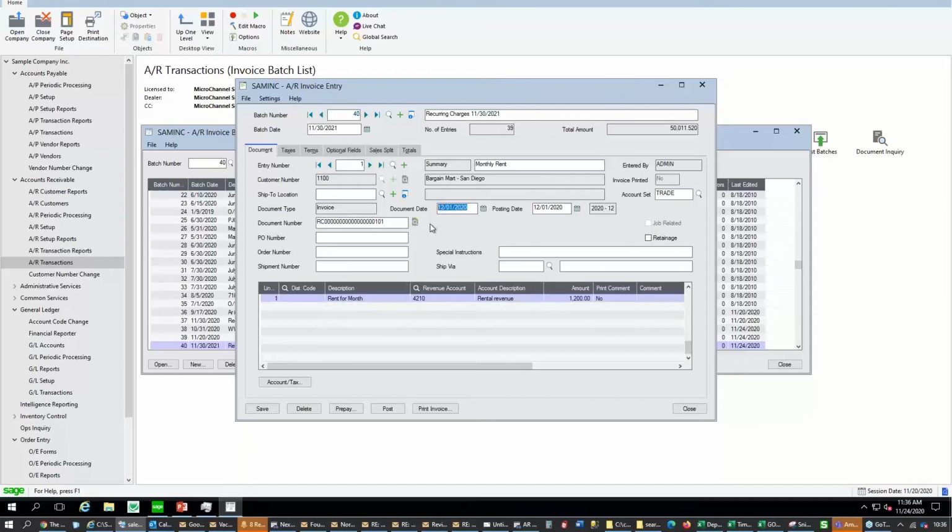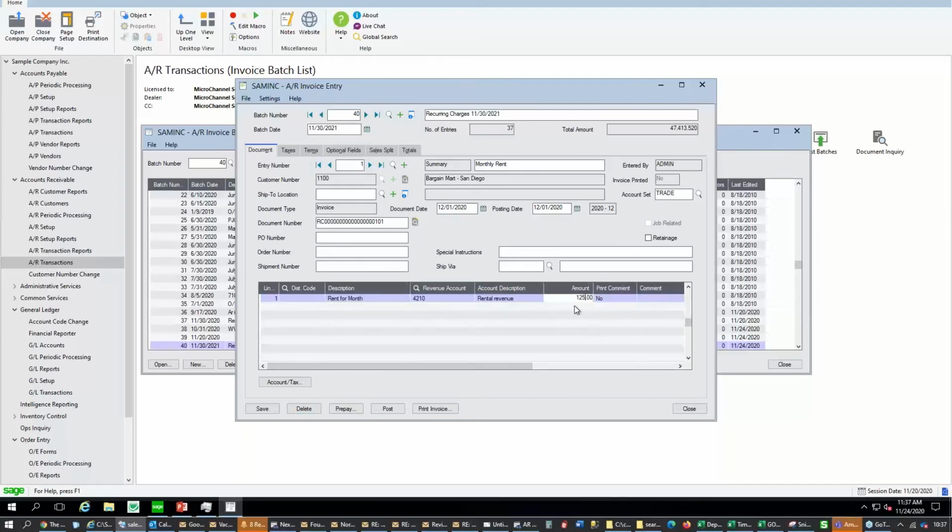But you can see here's one for the 1st of December. So maybe that rule that I chose is to run at the beginning of each month. And rent for month, so this is that rental that I chose. And if I go forward, here's the rent for the next month, January and February. So essentially it's allowing us to run one invoice per month, and it can do a whole year ahead of time. If you don't like the rest of this batch, you can just delete the entries out of the batch. So you could do that too if you decide that you only wanted a few of them.